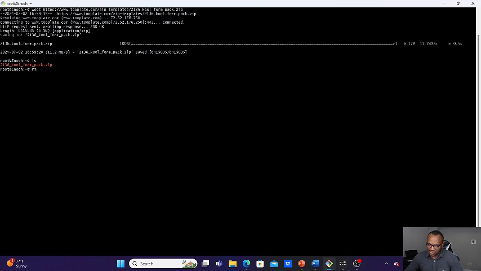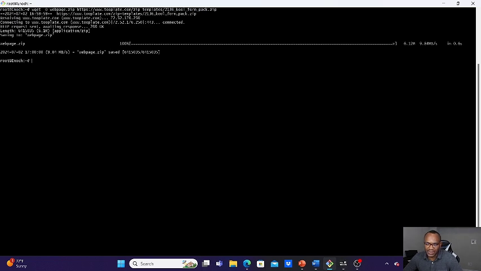Let me remove it, and let us clear our screen, and let us do that again with an option. I'll use capital O and let's give another name, webpage.zip, and press enter, and it will download.